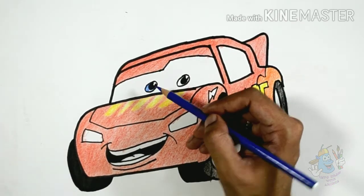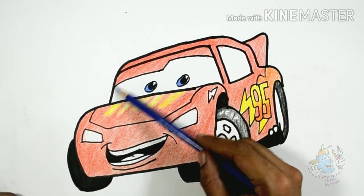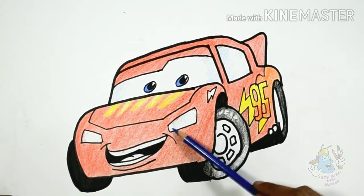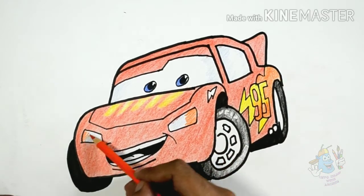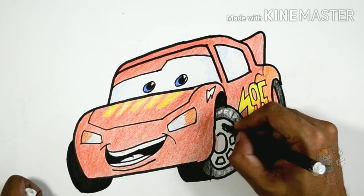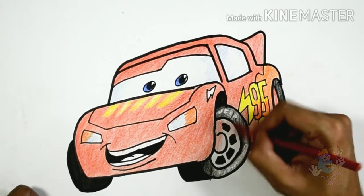Color the rest of his eyes with blue. Gently color the corners of his eyes, the window, the headlights, and his teeth with blue. Color half the headlight with orange, and the wheels with bright red. Don't forget to shade the rectangles in black.